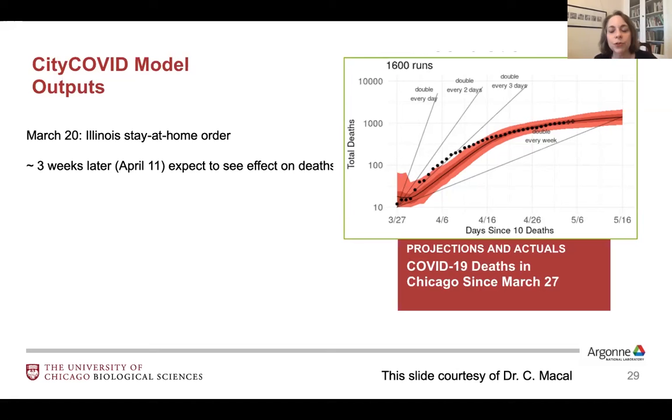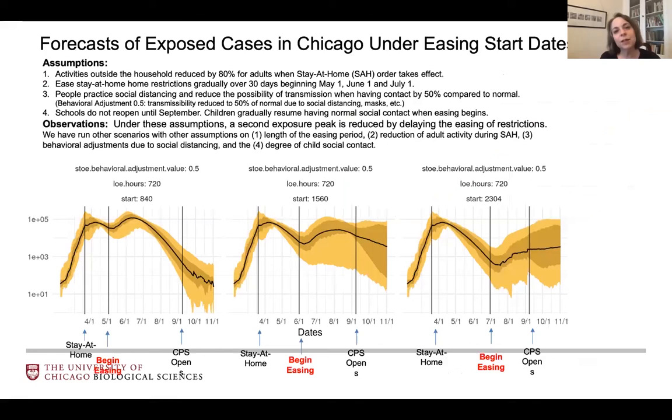And then finally, this is the kind of question that the Chicago Department of Public Health has been asking the Argonne group to answer with this model. I want to leave some time for questions here, so just a minute. What this is checking is what would happen if the stay-at-home order had been lifted on May 1st, the bottom left panel, versus June 1st, the middle panel, versus July 1st. The black line is representing the number of cases, and we're assuming that people are only about 50% compliant with keeping distance from other people and wearing their masks when they're outside. You see that lifting it May 1st, which did not happen, you will recall, resulted in a peak that was higher than anything previously seen. And the later the opening, the lower the increases after the opening, so there are fewer infections after a July 1st opening than a June 1st opening. This, of course, assumes that people maintain their compliance with the order.